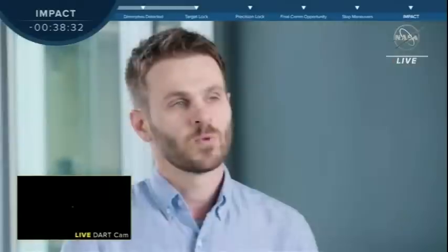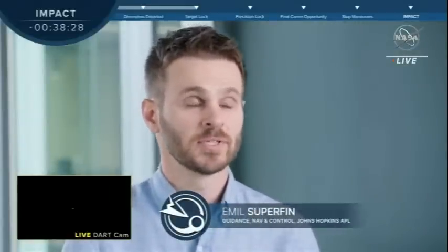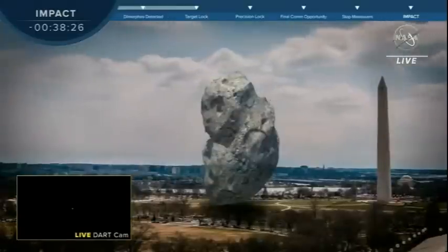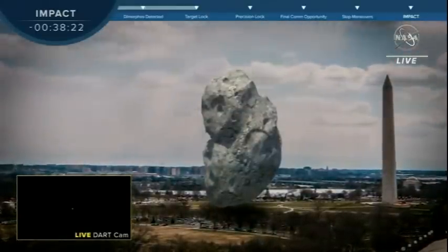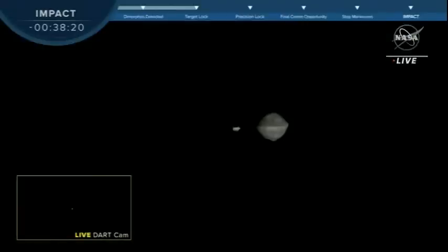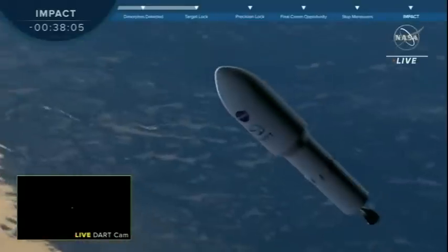if we find one that is on an impact course for Earth. We are trying to hit an asteroid 163 meters wide, which is about the size of the Washington Monument, while flying at 6 kilometers per second, which is like going from New York to DC in about a minute. There is no chance that this asteroid could ever hit Earth. It's a very small asteroid. It's only about the size of a small football stadium, and it's almost 7 million miles away. That's 28 times the distance between the Earth and the Moon.